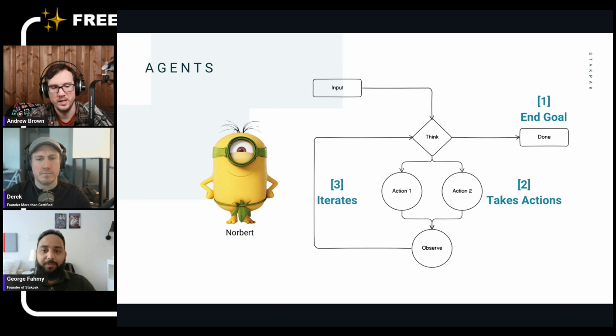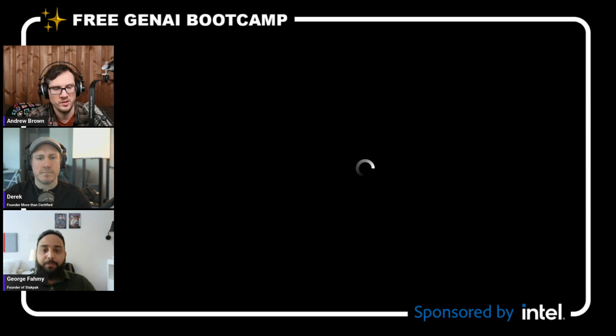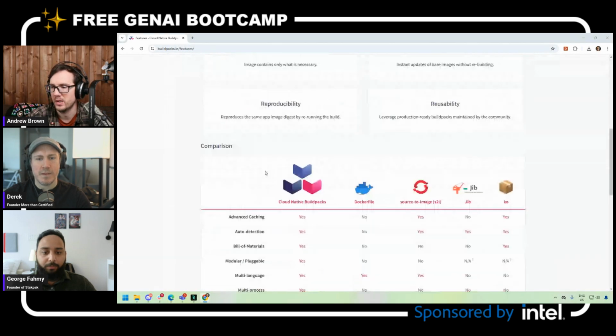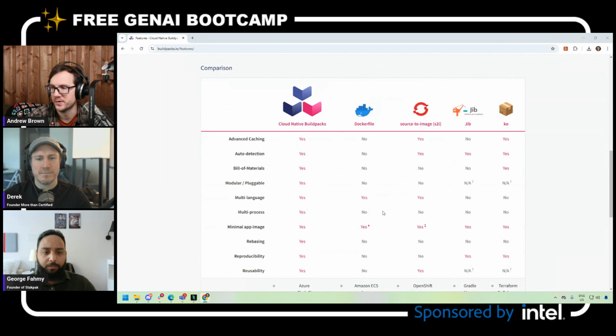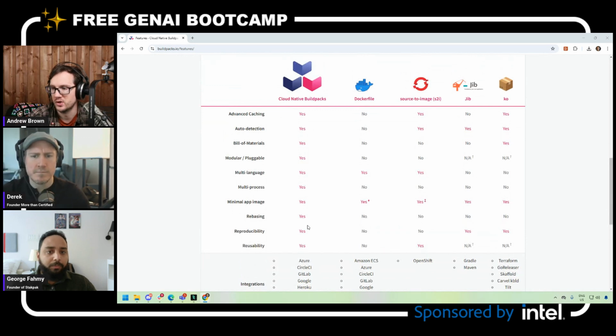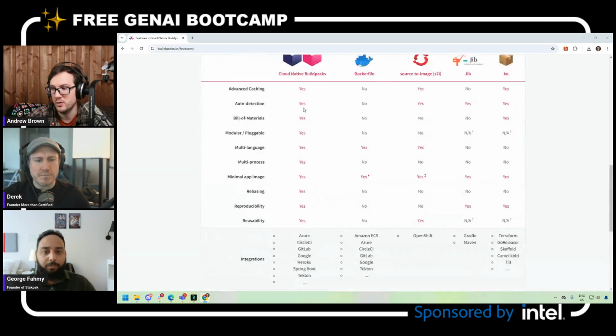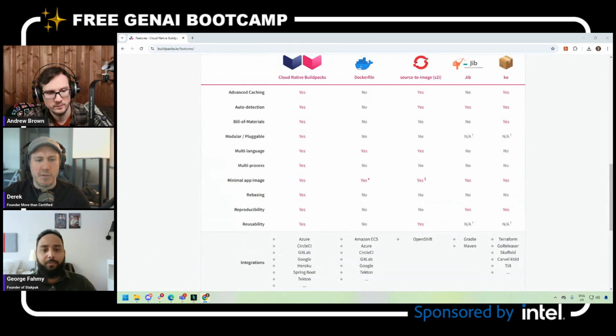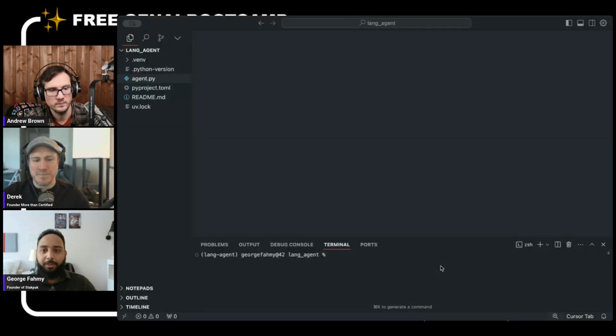Oh, and by the way, I'll just show one more time here. Derek, if you're curious about it, they had a tab which was features, and they're doing a comparison of what it can do versus Dockerfiles versus other possible sources. I'm not familiar with these types of packages. Oh, nice. It's interesting that they show that. So it's not a new project, but clearly it's a robust project here, at least. Yeah, I've seen it a lot, but I've always been in Docker so heavily that I just really haven't investigated any further. Yeah. So I switched to the code editor because we're going to give you a code walkthrough of a simple agent.